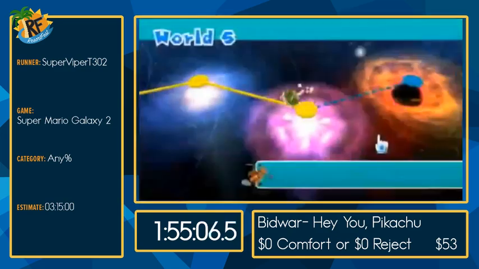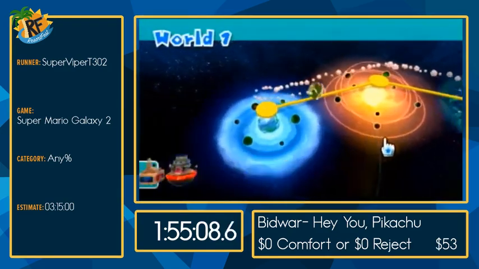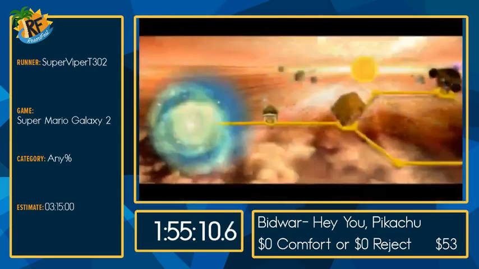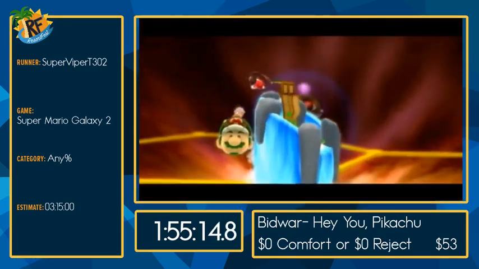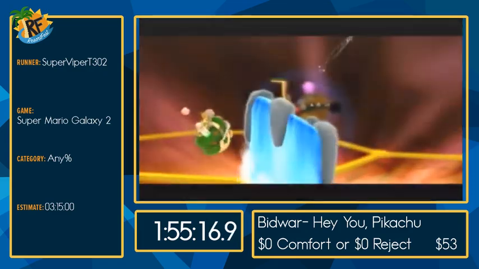So I'm going to use the Grand World Map to go from World 5 to World 2. Kind of overshot World 2 there. My nunchuck is a little weird. It tends to have a bit of a bias on the left notch. So that's kind of why I went past it there.